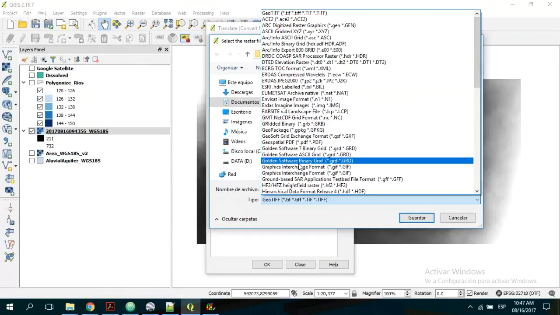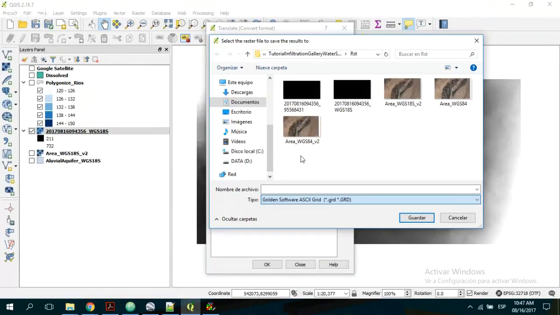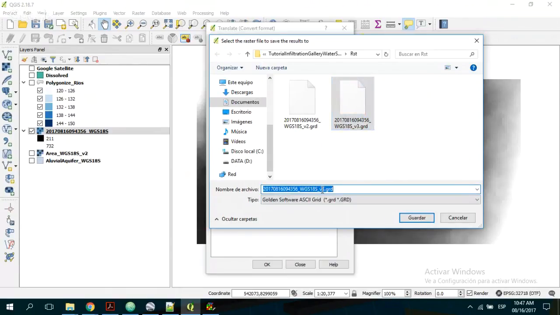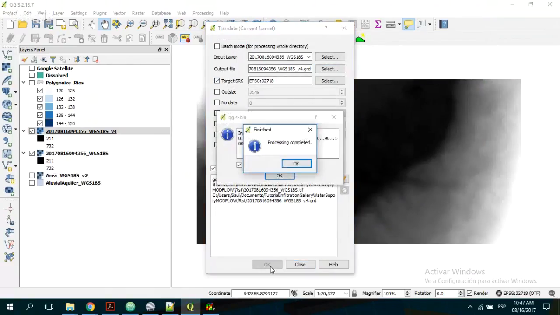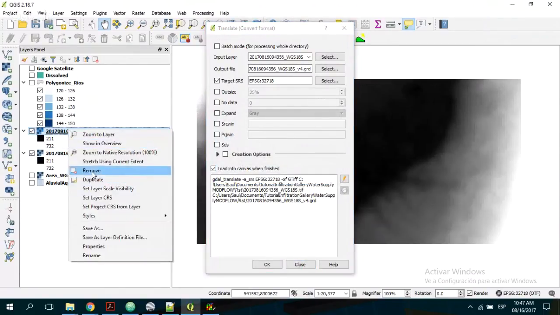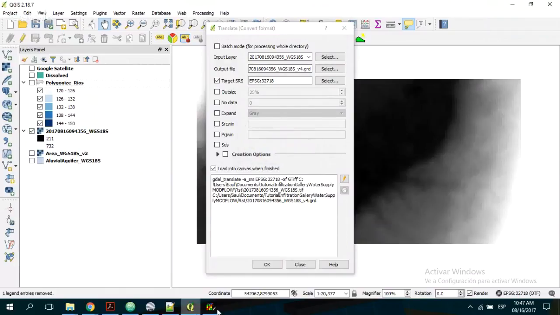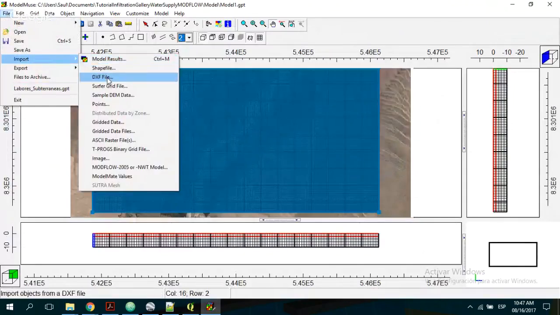Well, the ASCII grid is the only one. Okay, let's see if it works.